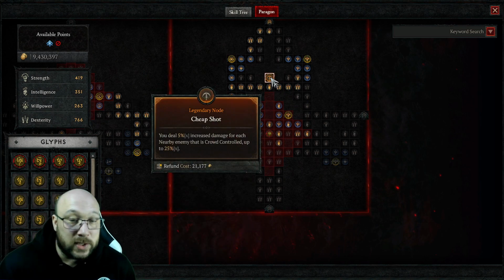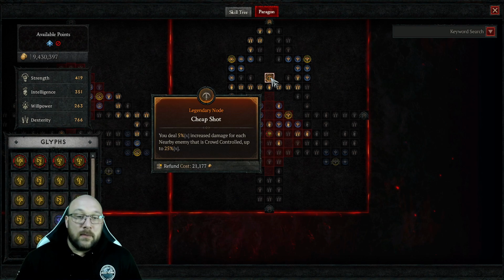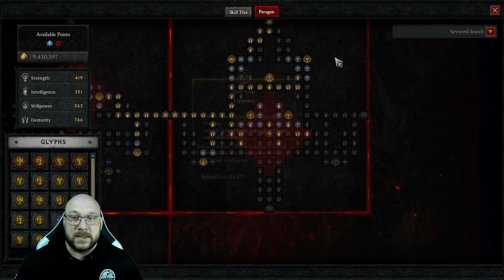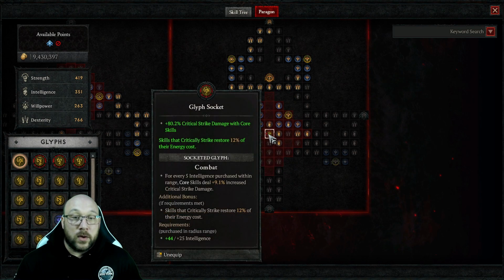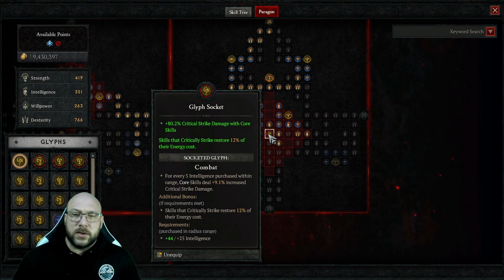You deal 5% increased damage for each nearby enemy that is crowd controlled. We are constantly crowd controlling things with our death trap, with our poison trap, making this legendary node work very efficiently for us as death trap, along with your combat, which is 80.2% critical damage with core skills. Skills that critically strike restore 12% of your energy. That way, you're not having to be starved for energy, so you can keep casting your skills using twisting blades, not casting puncture as much.